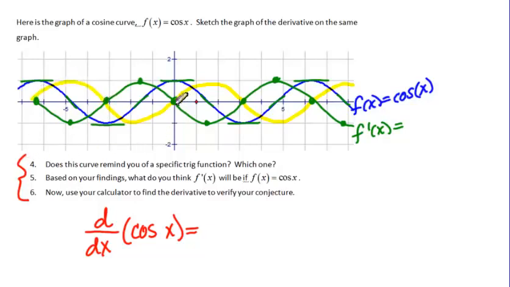In fact, if you look at this piece and then this piece and their relationship, this is just a reflection about the x-axis. And to do that, we can just take the opposite of the function we think it looks like. So if we take the opposite of the sine of x, we're going to get our green function. Okay, because our yellow function is the sine x, and the green function is the opposite of that. All right, so there's our derivative. The derivative of the cosine x is the opposite of the sine x.